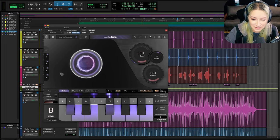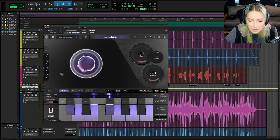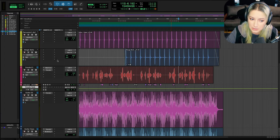Another thing that I see here that seems like it could be a really cool feature is this pitch reference. Like Western music, there are different tuning systems out there, right? So not everything has A being 440 hertz. Depending on what you're working on, you might want to change this. And it looks like you can. Yeah, you can actually change it. So that's pretty cool. So let's maybe look at this on my vocals.